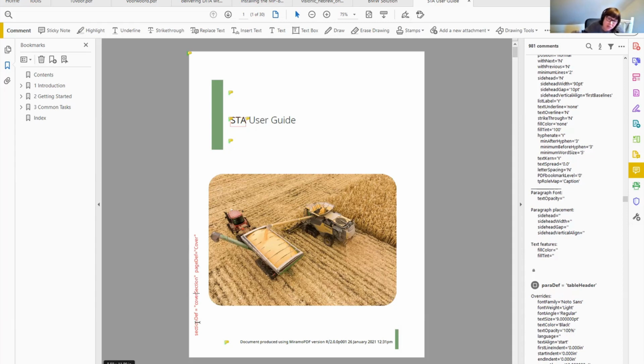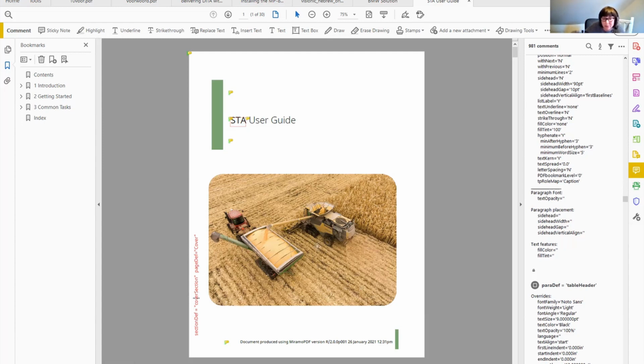So this tells you that this is a cover page, and this cover page is contained within a cover section. So if you want to change anything about this document, you just find out what the details are. You can go into the page def cover in your template and change anything you like. And if you want to change the properties of the section, you go into the cover section and change any of those properties there.